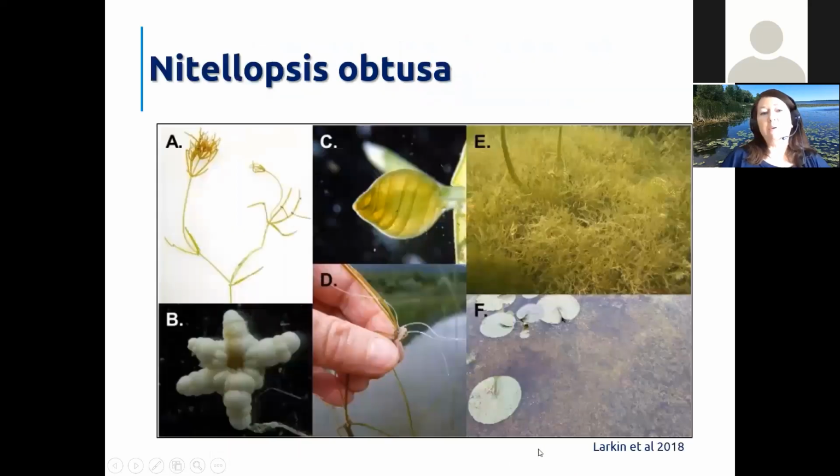Okay, so now I'm going to zoom right into Nitellopsis obtusa, which is also known as starry stonewort. It's a charophyte that my lab group has been studying now for the last 4 years. Tyler Harrow-Lyle is my PhD student who started off studying starry stonewort with the Scugog Lake Stewards back in 2016 as an undergrad, and now he has a PhD project that's grown out of the really cool work that he's been able to do and learn.